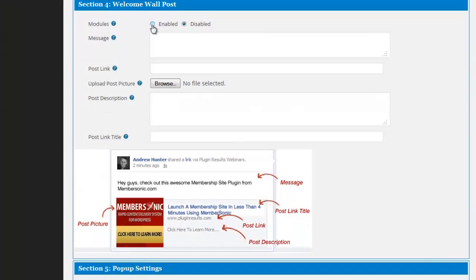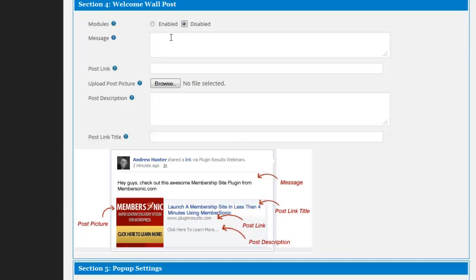Now here this is optional. You can enable it or disable it, and you're essentially creating a welcome wall post. And what happens is when they accept the application and click through the connect button, another thing happens in the background. There's an automatic wall post made to their Facebook timeline where it's visible by all of their friends. So it's a great viral traffic strategy, and you want to create a wall post here that sort of promotes what your offer is to drive them back to your squeeze page, wherever it is that you've got your Facebook Connect button set up.